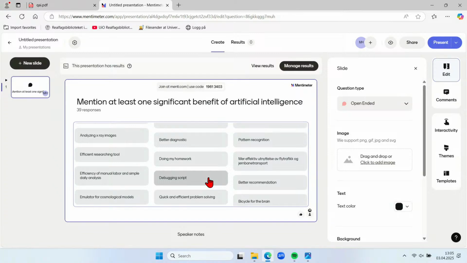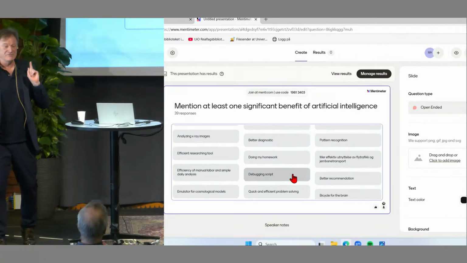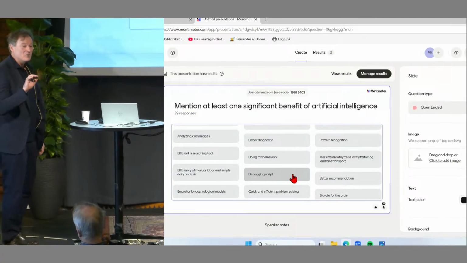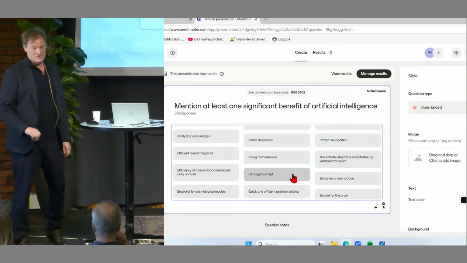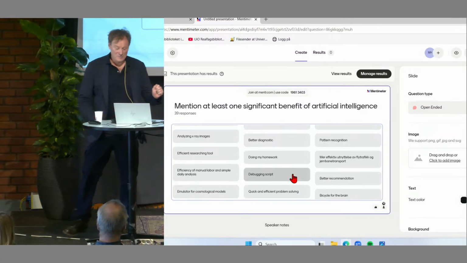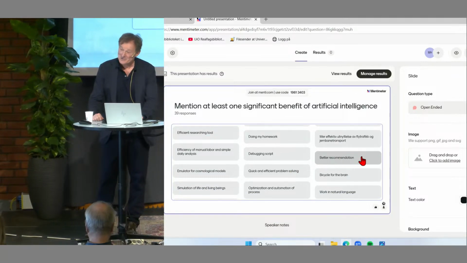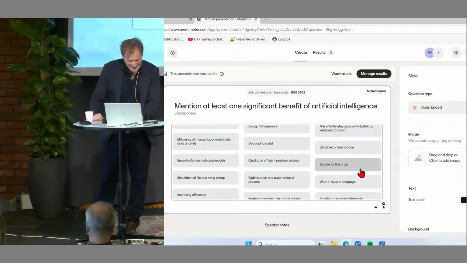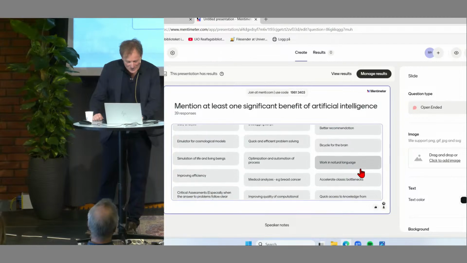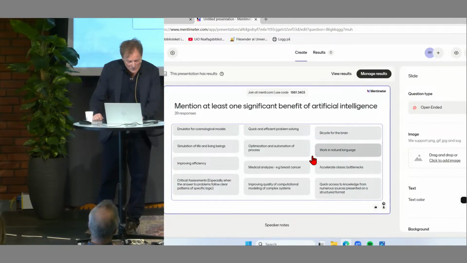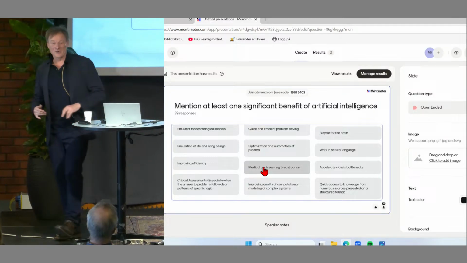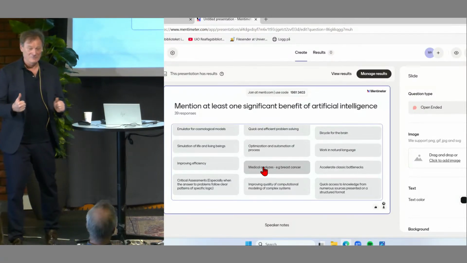Actually, this is a very important topic, to have people use it efficiently, because then you can really tackle the big, interesting scientific problems. I am very fond of using these tools in education. Better recommendation, that's also a good point. Maybe I should screen my recommendation letters through ChatGPT. Good. Life and living beings, optimization, work in natural language, improvement, fantastic. Thanks everybody for that. But you see, one recurring theme is health.